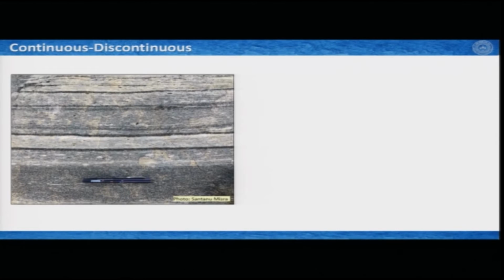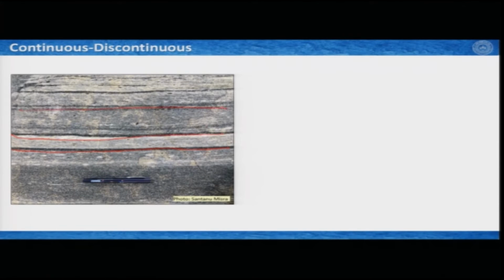Now about the continuity and discontinuity of structures, this is something that is also scale dependent. So for example, this picture here, you can understand that this is a layered rock. We are not going into the fact of how it formed and what it is, but we can figure out certainly that it has alternate dark and white colored bands. Now if I follow any of these bands, I see in this scale of observation of this photograph I am looking at, these layers are continuous, that is, there is no discontinuity.